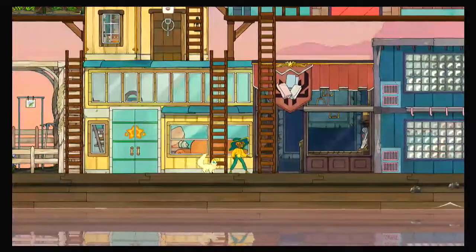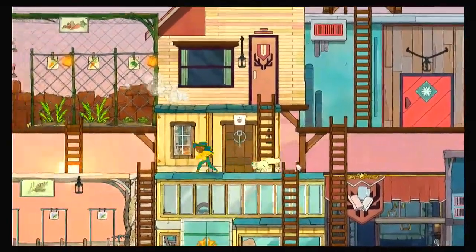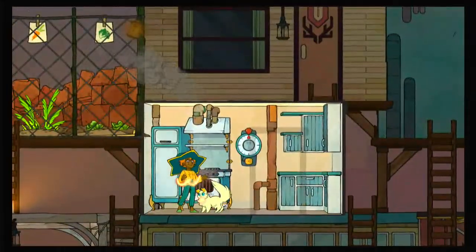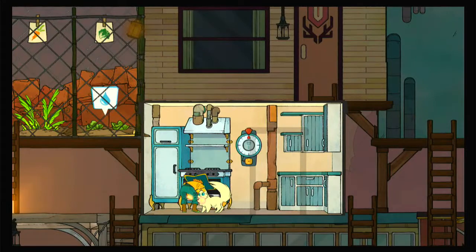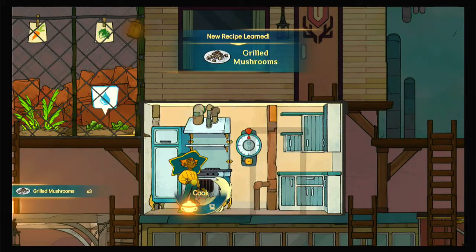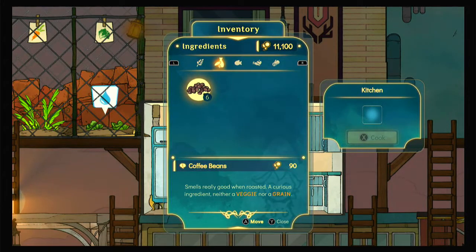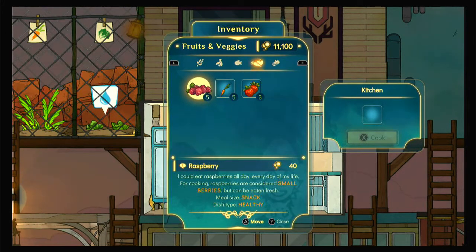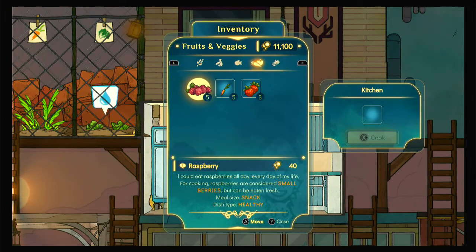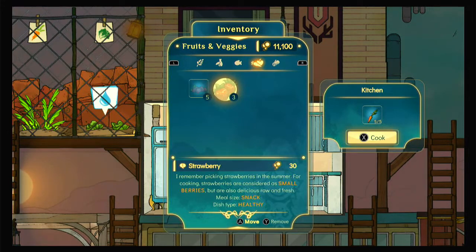Okay, so upgrading the loom. How was I supposed to do that again? I think I was missing something. But let's go ahead and collect our grilled mushrooms. Ooh! We are fancy now. What else can we cook? I'm running low on carrots. My goodness. So, I'll cook some more carrots, nonetheless.